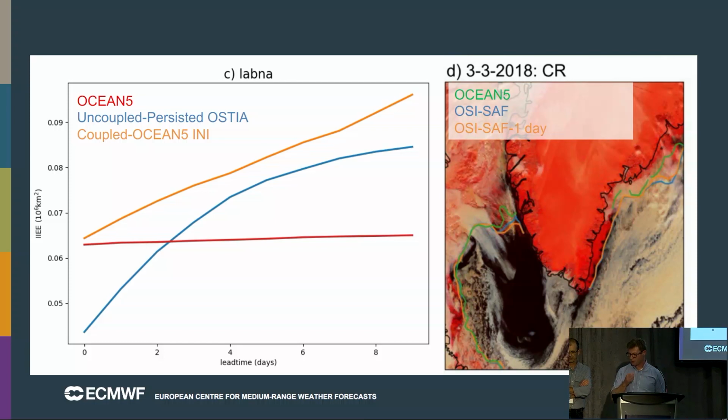So just to explain the bits that I'm talking about. The Ocean 5 analysis, the ice edge from that one is in green here. And then the OCSAF for the same day is in blue, and you can see that there are these areas of disagreement. So you've got one region on the east coast and one region on the west coast, and then you've got this long strip on the east coast. So I think those are the two areas there.